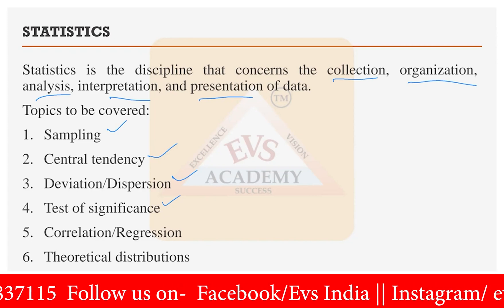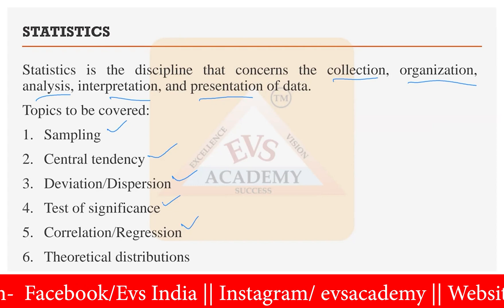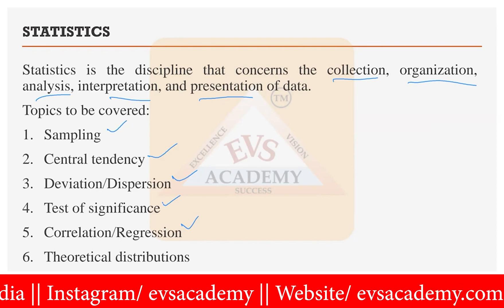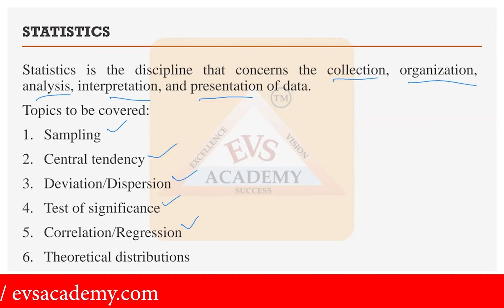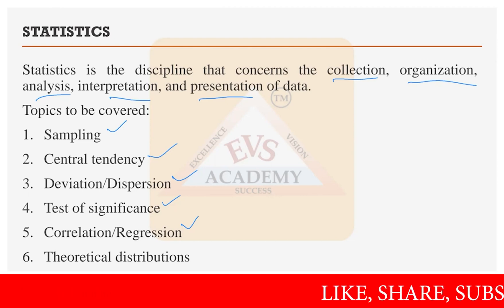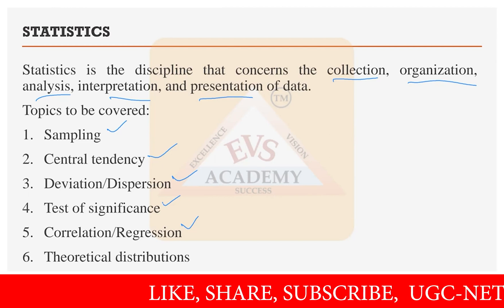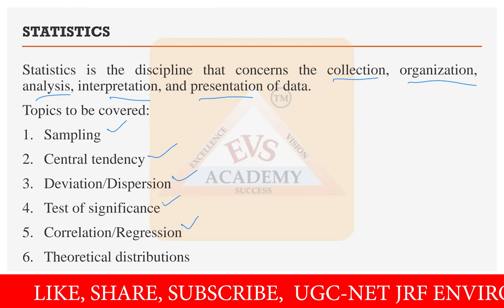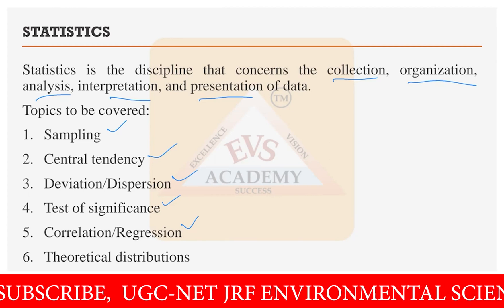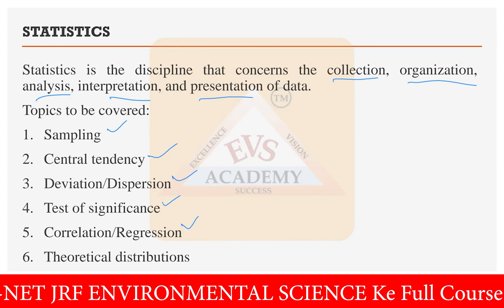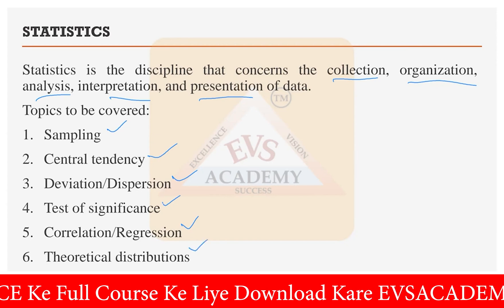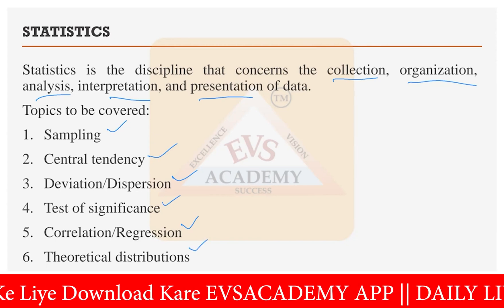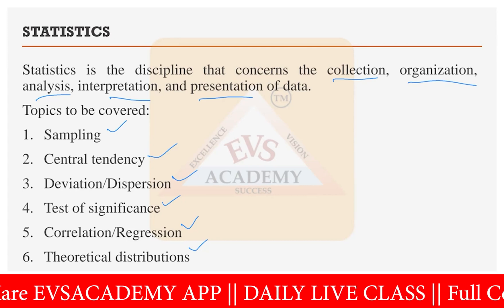Then we have to study a little about correlation and regression, and the shortcut tricks you can use in the examination. In the last part of this unit we have to cover theoretical distributions — normal distribution, binomial distribution, and Poisson distribution — and also chi-square distribution. We assume that normal distribution is a simple type of distribution and other distributions are somewhere near to it. All those distributions and their formulas will be discussed in the sixth sub-part of this unit. So let's start with sampling today.